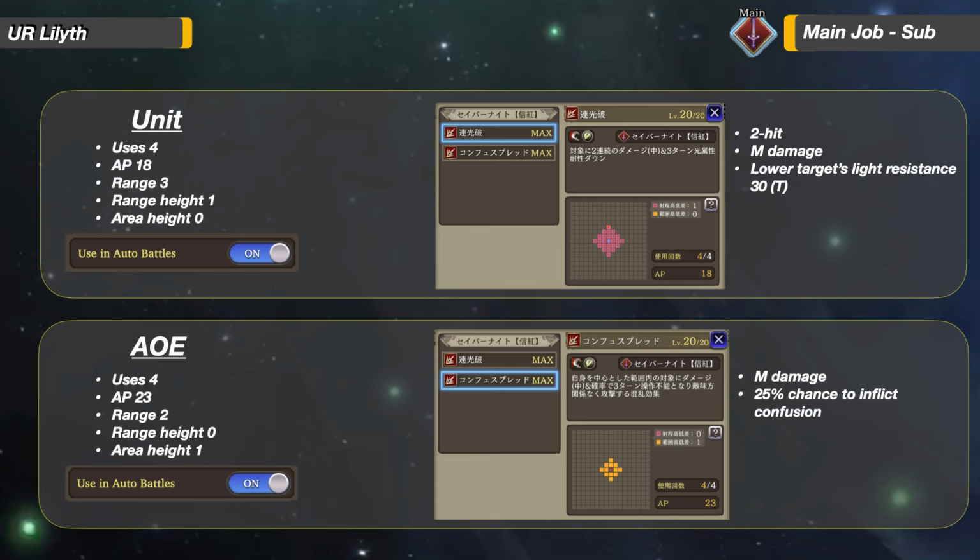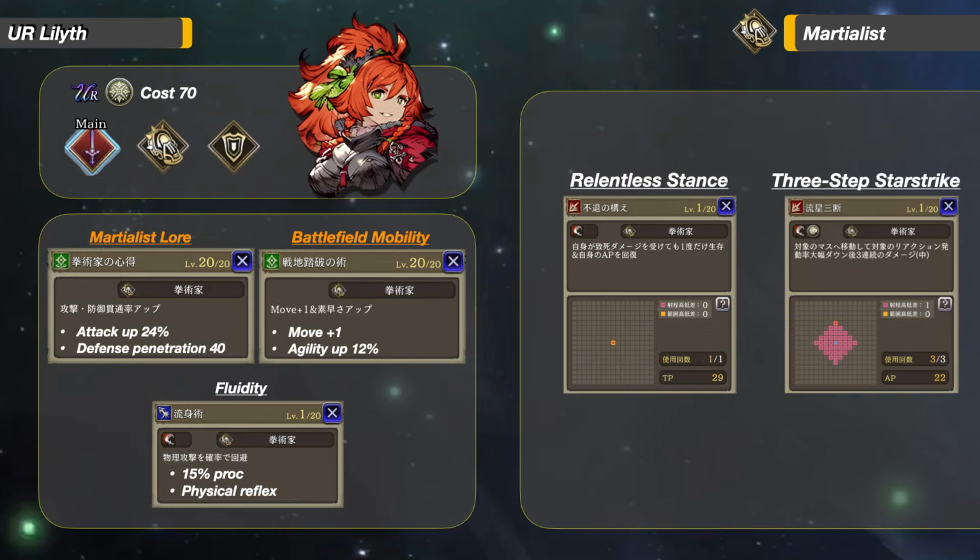The second sub ability is a diamond-shaped AoE attack around self with area height 1. Deals medium damage, and has a 25% chance to inflict confusion. These abilities are not bad, but I like her other sub job better. Now let's go over her Martialist sub.